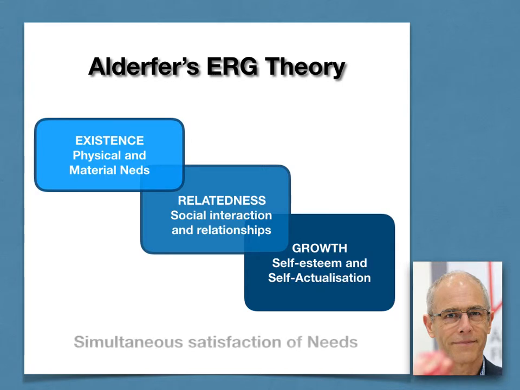Contrary to Maslow's theory, Alderfer's ERG theory states that different needs categories can be satisfied simultaneously. For example, someone who is struggling to meet the existence needs could also seek a sense of relatedness with others. Therefore, the necessary order as proposed by Maslow no longer applies. When managers motivate their employees, it is important for them to take their employees' various needs into account, and that they should satisfy these needs simultaneously.